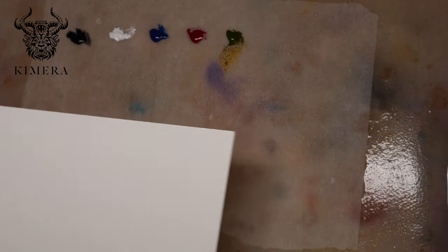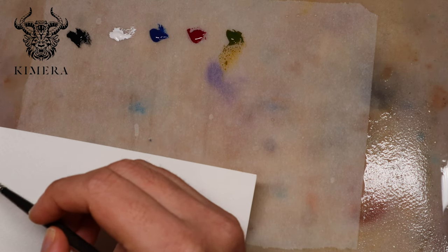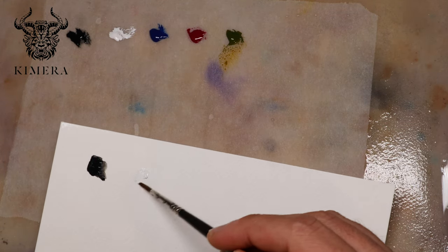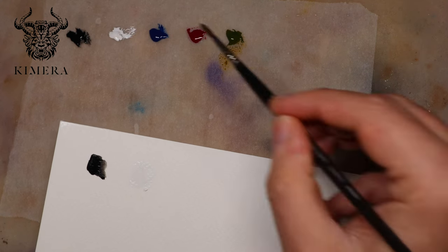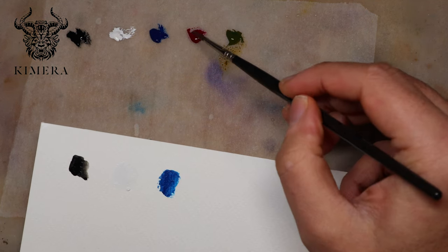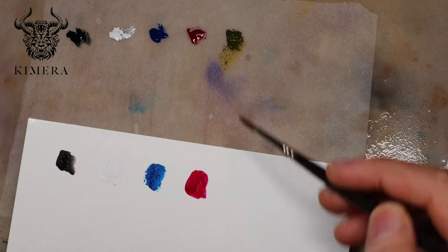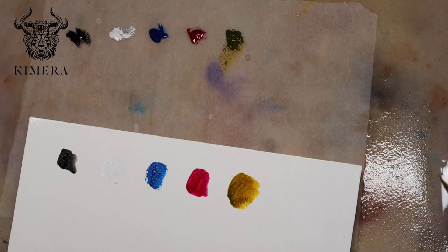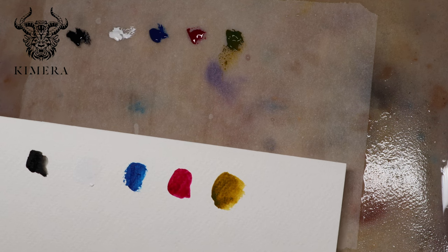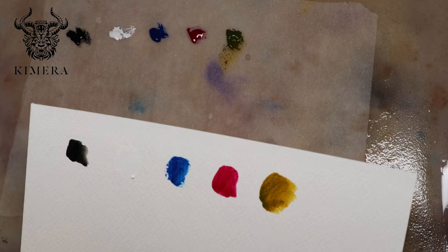So I picked a piece of paper so I can put some colors in there. So we have the black, the white, the blue, magenta, and this yellow. It's a very strange color. It's a green or a yellow, could look even a little bit brownish. So we'll try to create mixes with this.